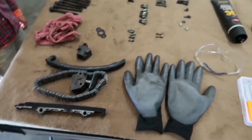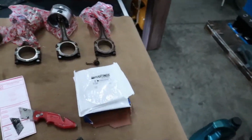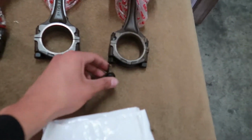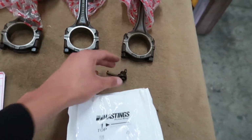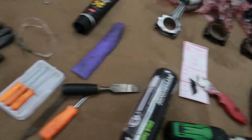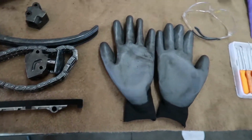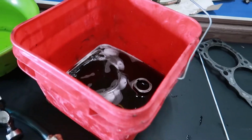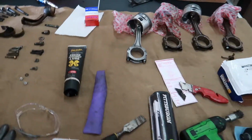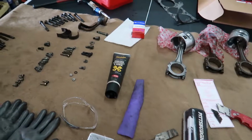Oh no, hi, viewers. And right now, I'm pretty much just going over the parts that I'm missing to assemble the motor. I'm missing three of these oil sprays because there has to be one in each one of those little chambers. I only found one. Then I'm gonna need a new timing kit and a rear main seal. I noticed that because this one is all gunked up. So I'm probably gonna have to get one of that, but for right now, I'm just gonna order these parts and then I'll continue once I get them in.